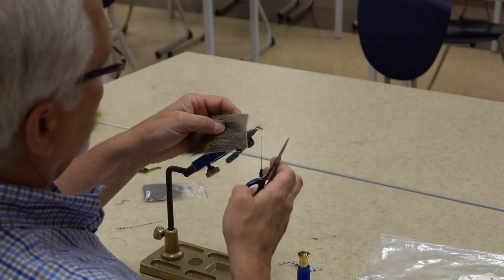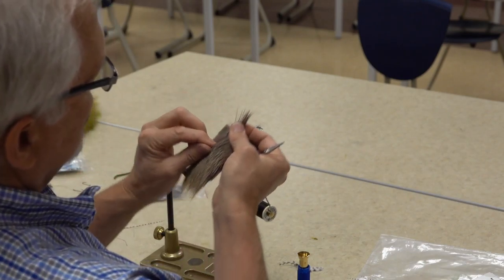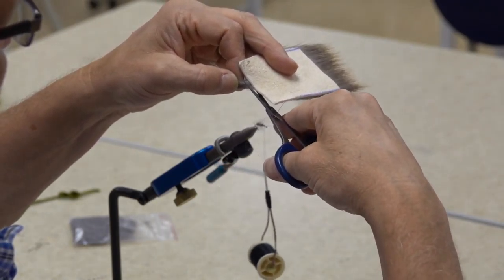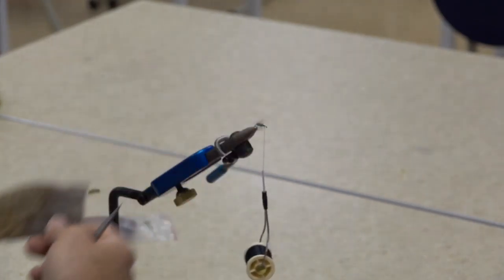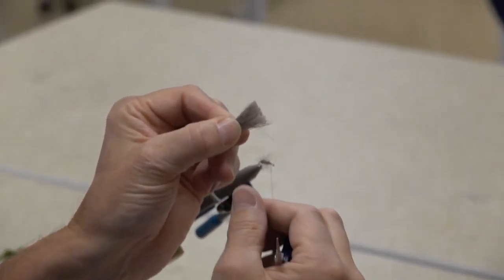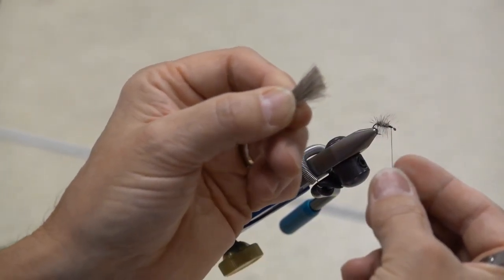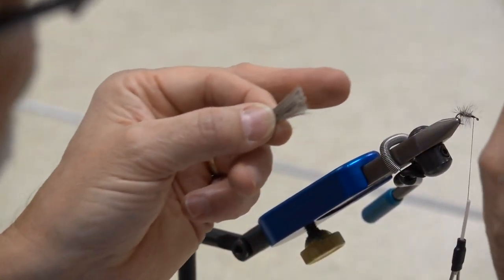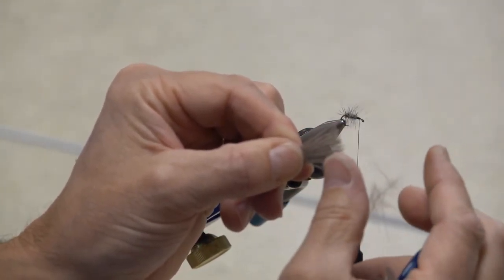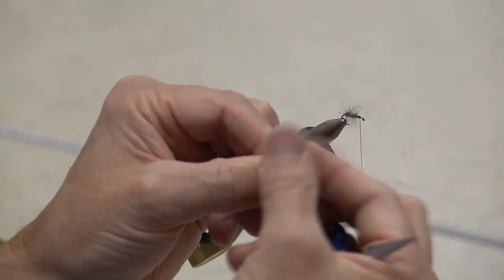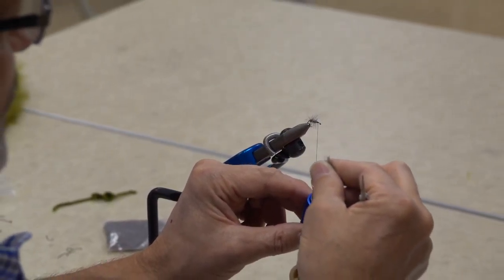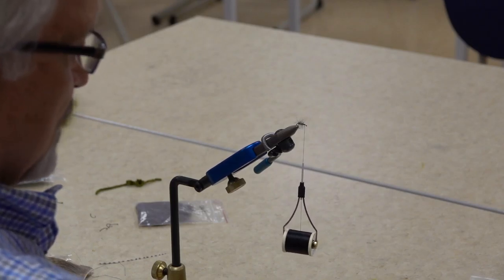You want to take a chunk of this elk hair and just kind of bend it like this and get your fingers on a chunk, probably about like that. You're going to have to experiment a little bit. It changes depending on the size of the fly. I like to clip it off as close to the hide as possible. When you do that you'll notice if you hold toward the tips that there's all kinds of fuzz in this. That's the underfur, it's the insulation. So you want to pull all that out because it doesn't work very well. So just pinch it with your hand and pull it out. Just get all that stuff out of there so it's nice and clean, and we're gonna stick that in tip first into the hair stacker. I'm going to stick it in and go around and round so they're all pointing the same way and let go of them. And then it's just a function of tapping on the table.